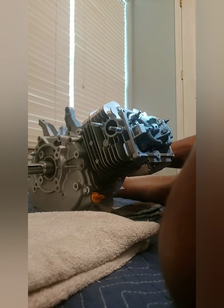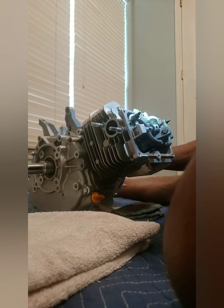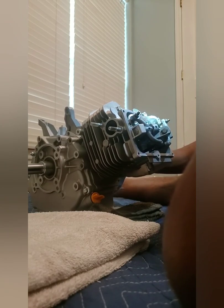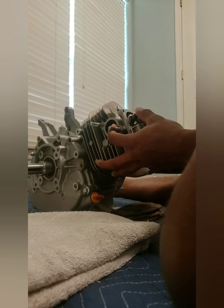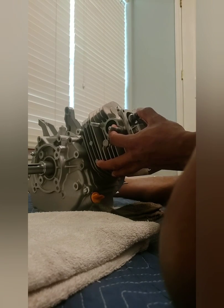Right about here, I'm at top dead center. So I'll show you what I'm talking about. The piston is on its way up right now and the valve is closing. So I got plenty of clearance there. Plenty of clearance. Piston still coming up. Plenty of clearance, right?